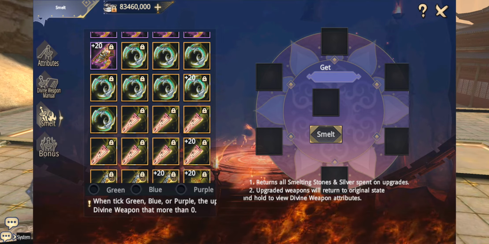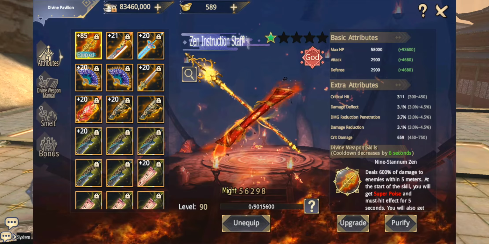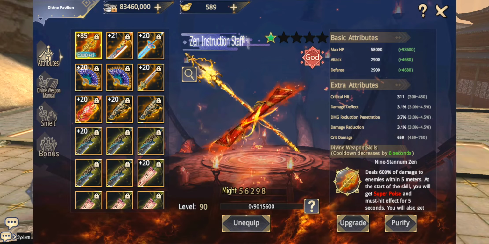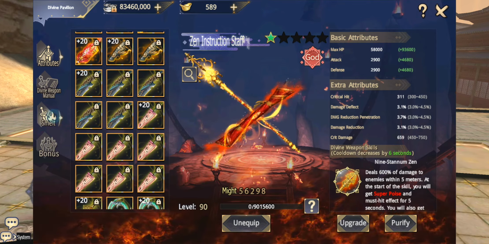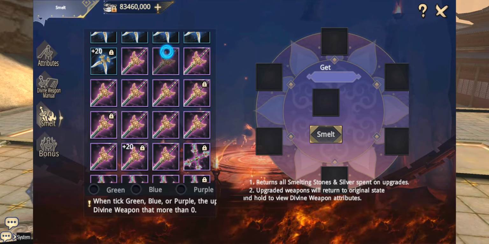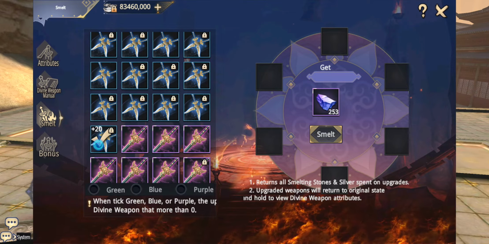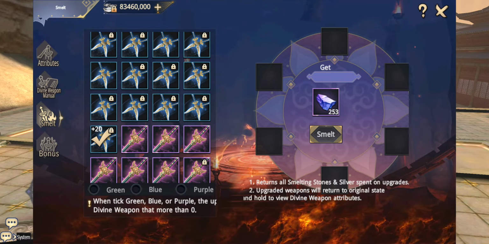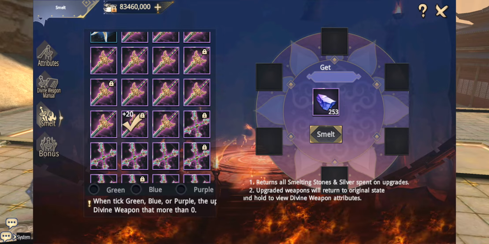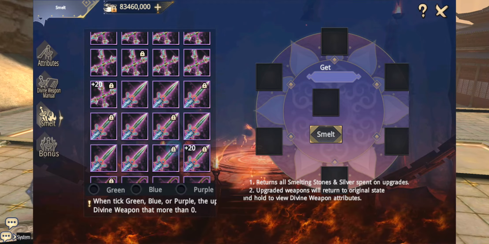But when you're on your divine list, clicked on attributes, and you've got your divine, the ones at the top are the strongest. Okay? On smelt, the ones at the bottom are the strongest. And it's the same for these divines as well, each type of divine. This is the strongest of those divines. This is the strongest of those divines. So yeah, it's the same.